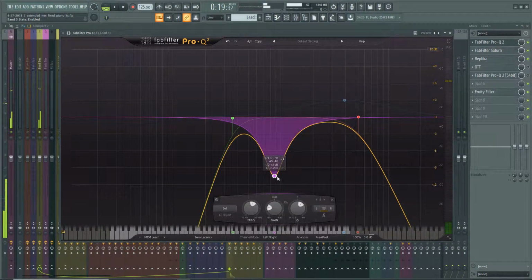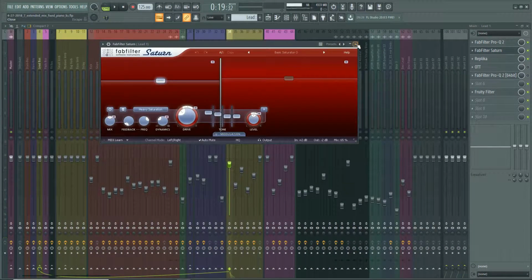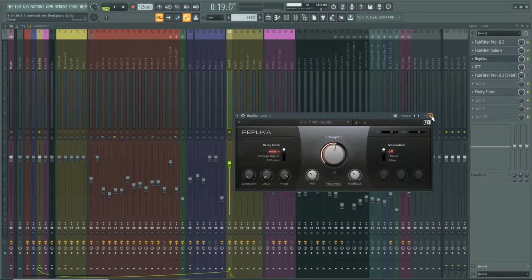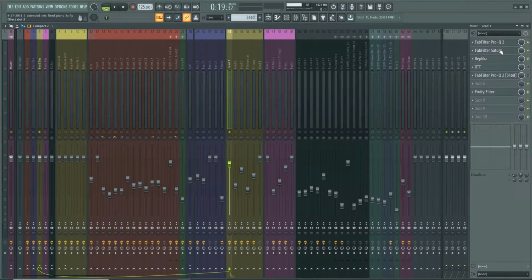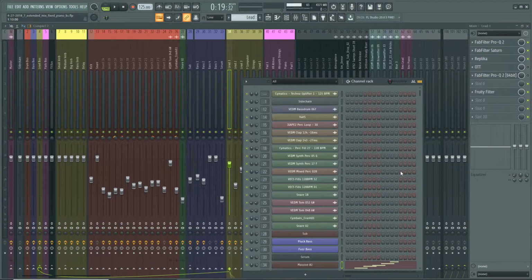Yeah, so you can see it had a pretty harsh kind of frequency in there. I had to really cut out some, Saturn, Replica for delay, ping pong delay. And I believe that was from an Audio Tint Massive pack.